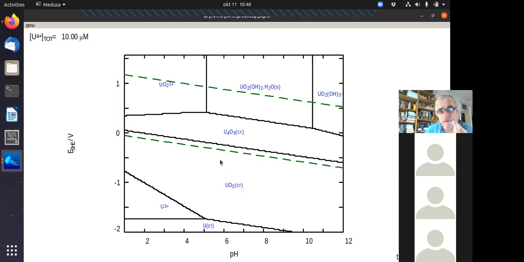If it sinks to the bottom of the sea, where we can expect high electron activity or reducing environment, we could perhaps have uranium dioxide. It's up to here, or slightly more oxidized uranium oxide, or up close to the surface where we have a lot of oxygen. Then we would have some other, what is the oxidation state here of the different types of uranium?